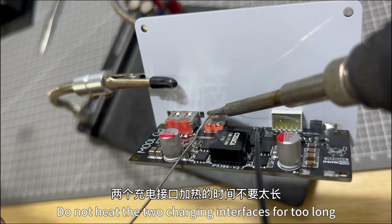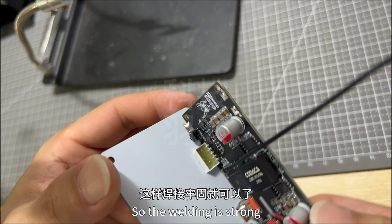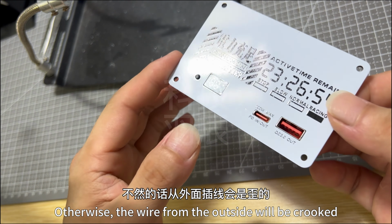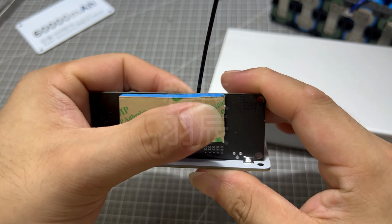Look out, do not heat the two charging interfaces for too long, so as not to melt the glue inside. So the welding is strong. The angle of the motherboard and side panels must be vertical, otherwise the wire from the outside will be crooked. Put a heat-conducting silicone pad on the back of the tube.